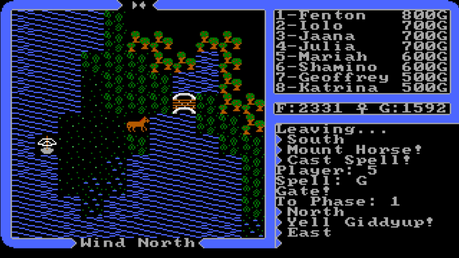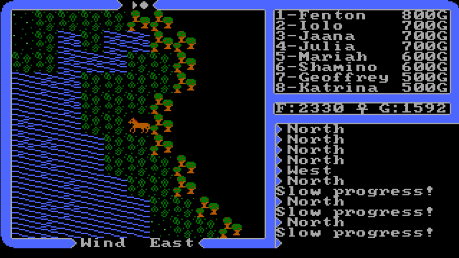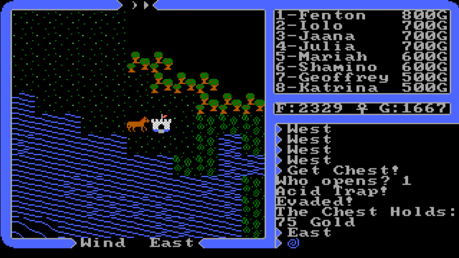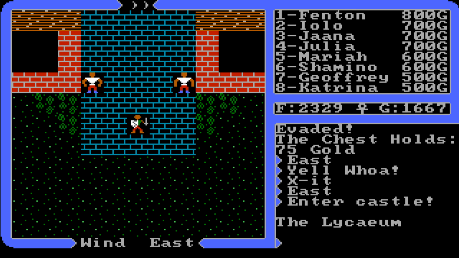Really simple, really easy. So we're here, just simply go north, follow the water a bit west, and you're there at the Lycaeum. Super simple and super easy. There you go, we're already here. Let's grab that, forgot to grab that. So let's go on in off our horses, and here we go.